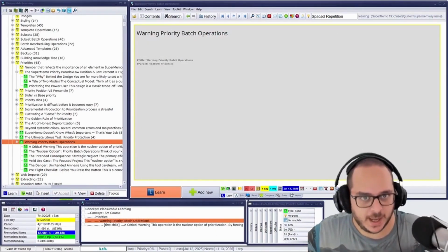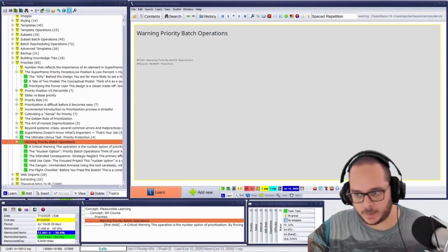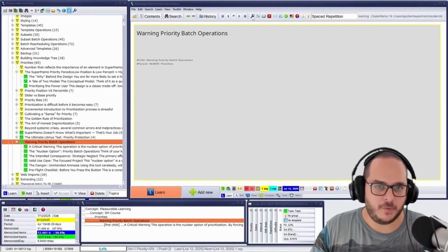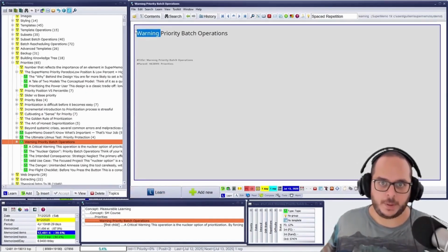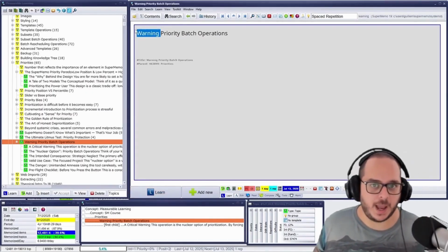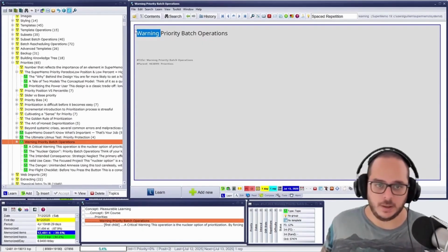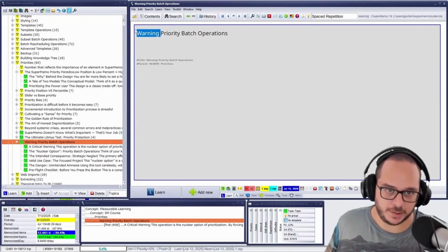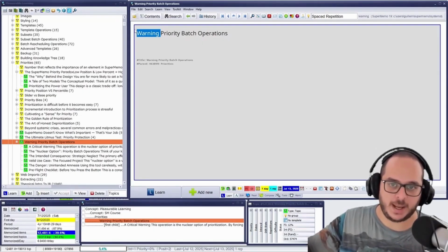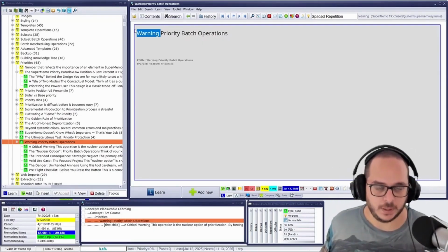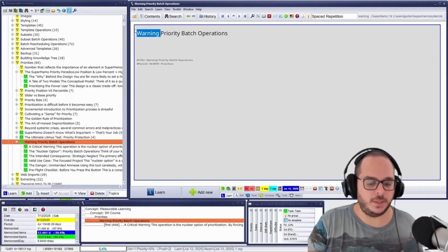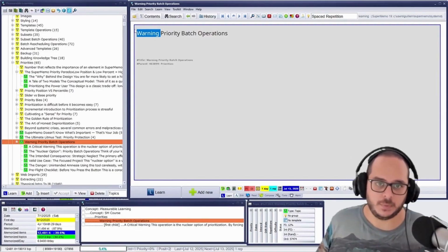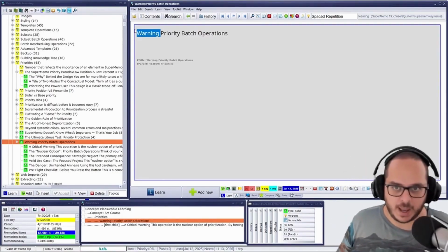So now we have seen how to prioritize elements and how to reprioritize in bulk. Now it's time for a massive warning with priority batch operations. We have seen how to modify priorities by elements, pretty easy, but also with batch operations: increase, decrease, adjust, and spread. It's a big deal, not just for newbies. Even if you use SuperMemo for a few years, it's still too much power. It's very likely you messed up.